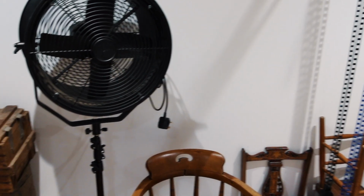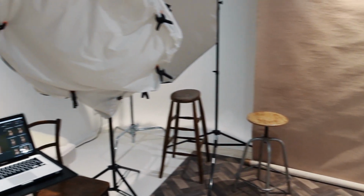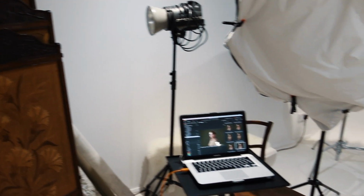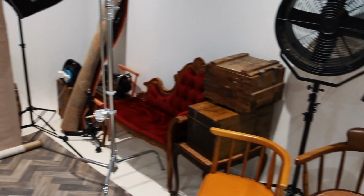So the size of this studio is 4.5 by 5.5 meters. So that's 14 by 18 feet. So it's pretty small. But I get some pretty interesting and good work done in here. So it's just about okay for me.